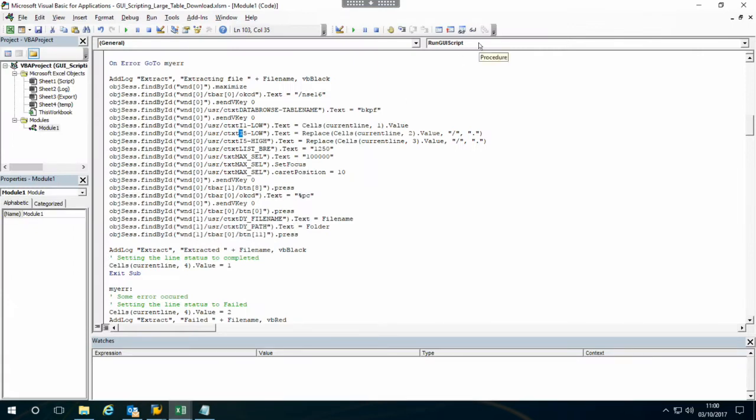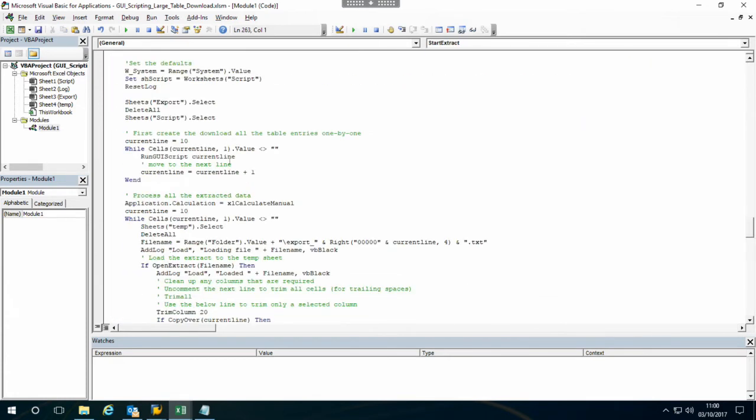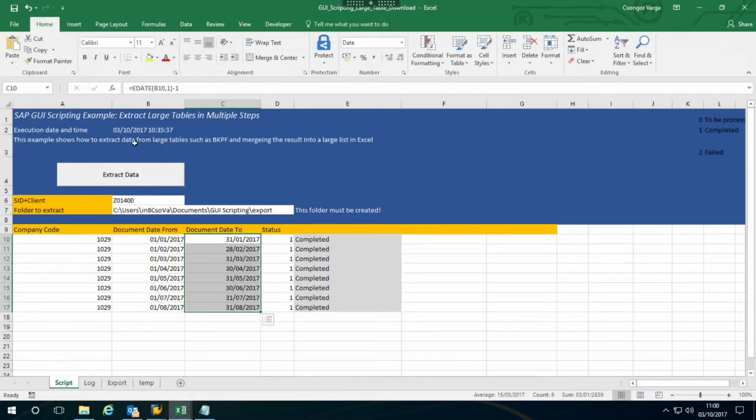So that would take care of the extraction. For every range that you have defined in Excel and what you have defined here in the filters would generate one single file in the folder that you have specified. So if you go back to the start extract, this will run in a loop until it finds an empty line in column A after line 10. Again, in my case, that would be line 18. So you would just do 7 extracts and it will stop here.